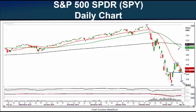Now, the question is, does it retrace that entire move up? Do the weak hands come in and start selling, and does it go all the way back down to this low at 218, or 2180 on the S&P, and go below it? Or are buyers going to come in before that happens, or at least when and if it happens, and hold this market up? Of course, all that remains to be seen. And the news coming out every day, whether positive or negative, is affecting the market in a pretty big way. Today is also Friday, and a lot of market players don't want to hold a lot of positions through the weekend.